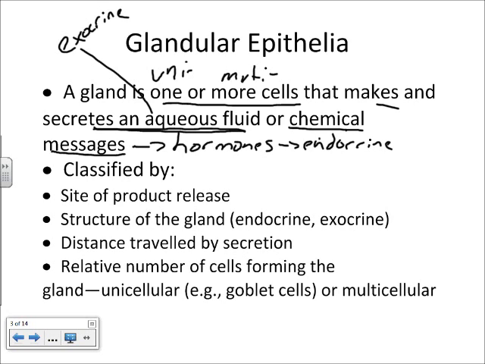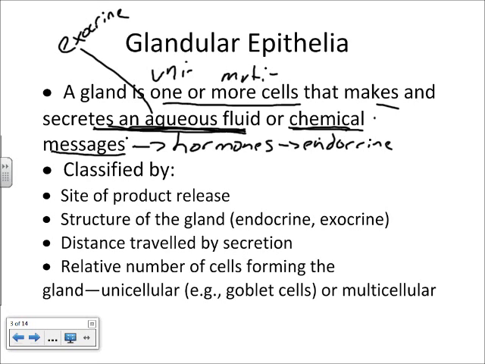And those secretions are either going to be chemical messages or some kind of fluid that serves a purpose. Chemical messages are essentially used to regulate our homeostasis, and these aqueous fluids are used to eliminate waste or to cool our bodies or for communication purposes. Okay, there are various reasons why we produce these fluids.